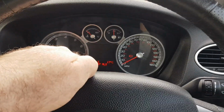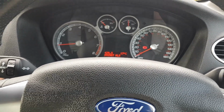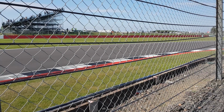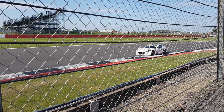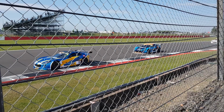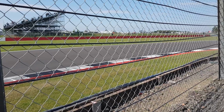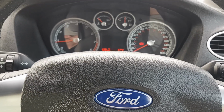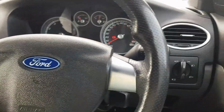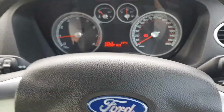The other day I actually took the car to Milton Keynes. I had an appointment. May have watched a bit of touring car racing as well, like you do. And yeah, when the brakes pick up and they get warm, when you touch the brake pedal, the wheel goes like that on this side. It's not unmanageable, but it's something I'm going to fix.